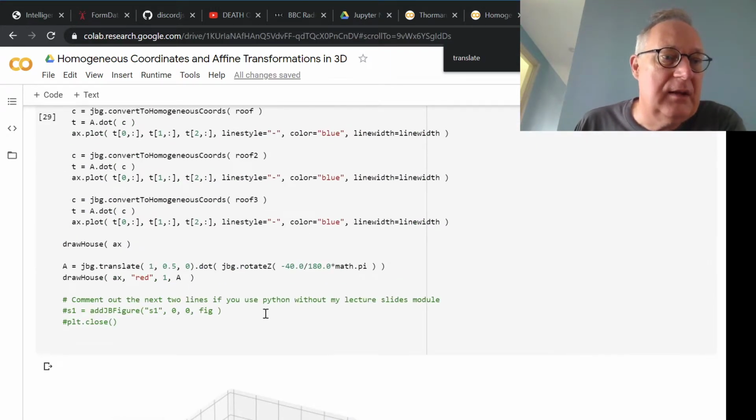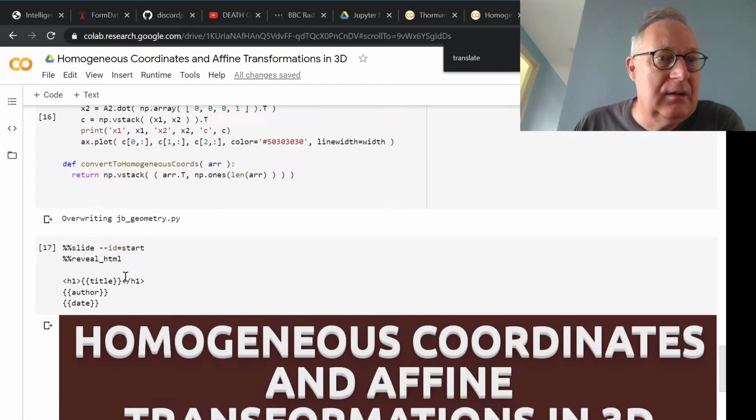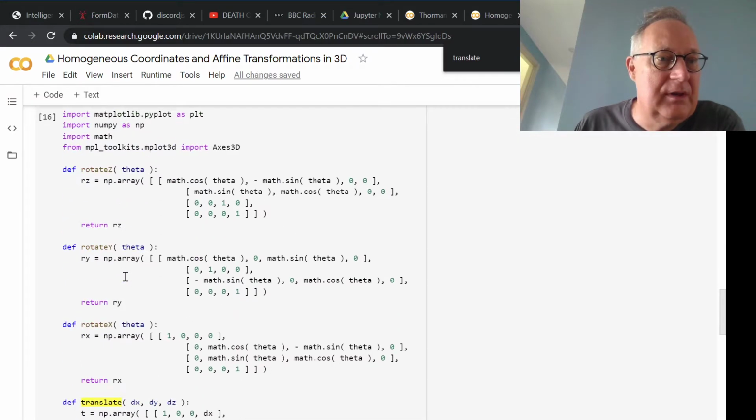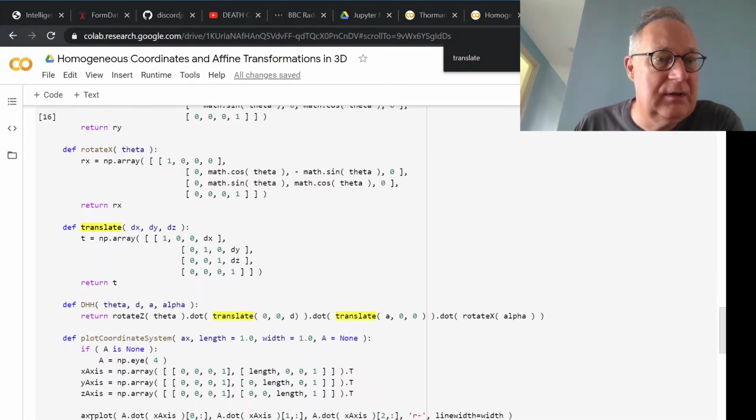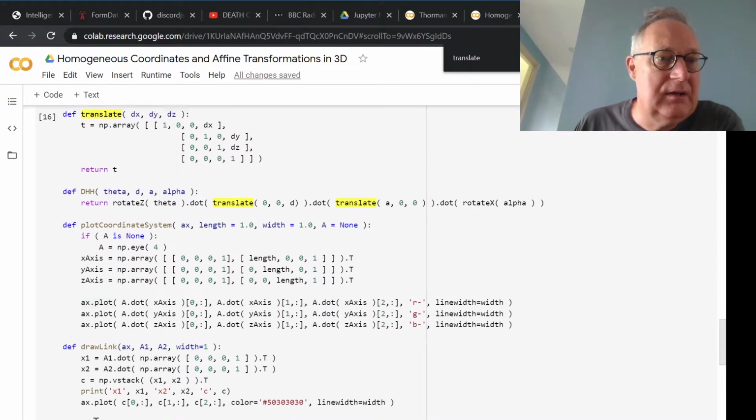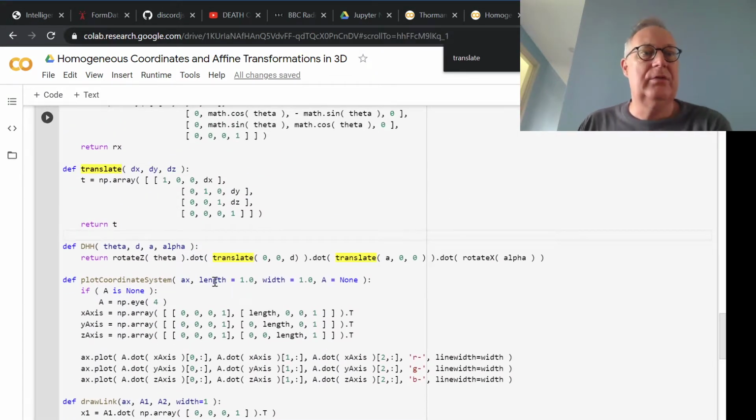And I can scale the house. Let me make sure I actually defined that. I defined rotate, rotate, rotate, translate, but I didn't define any scaling function, so that's okay, we can do that now.